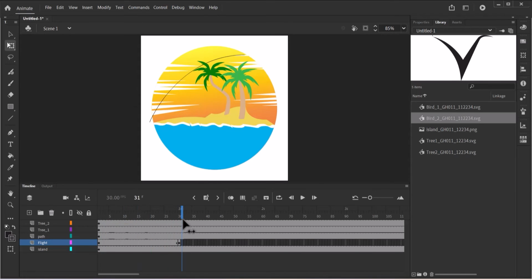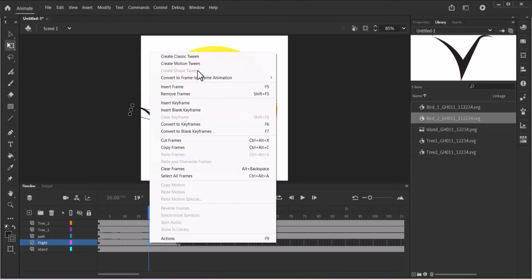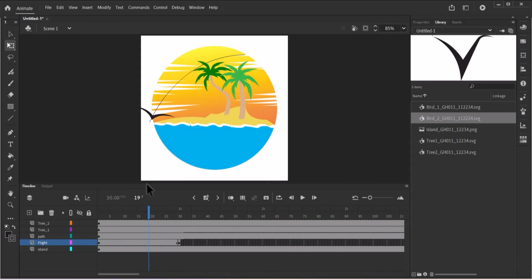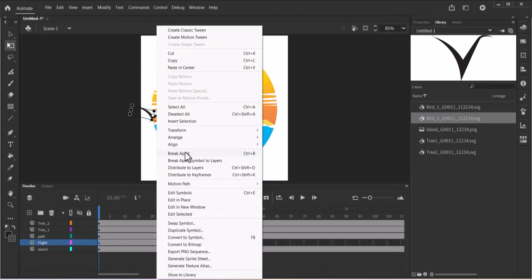Now what we have for now is just a straightforward animation. So we need to tween so that the animation looks smooth. And to change from one shape to another, the best option is to use a shape tween. So let's right click anywhere in between, and then you realize that shape tween is not enabled. So to fix this, we need to convert our shapes that we brought in, or our birds that we brought in, so bird 1, we need to convert it to a shape. So we right click and we say break apart.